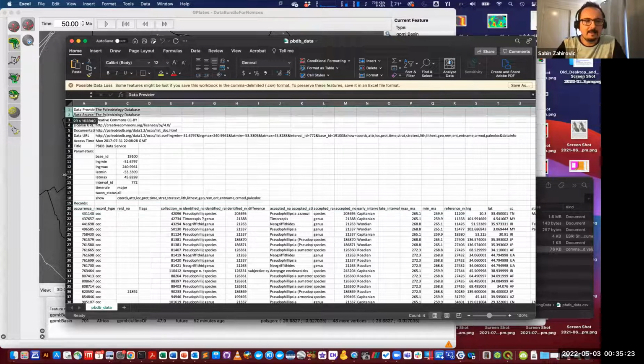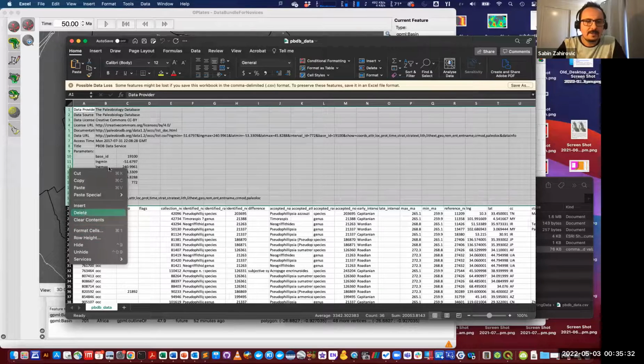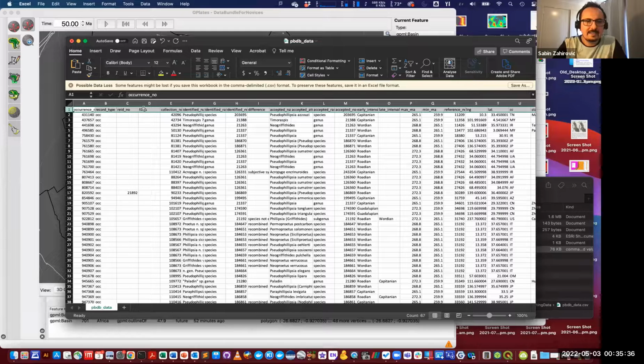This is a really good example as well that for your shapefiles, you always need to get rid of things like these headers, okay? So if I delete those, I end up with just the column headers and names, so that's great. Keep in mind that ArcGIS doesn't like column names that start with numbers or have spaces or are really long. So, just keep that in mind.